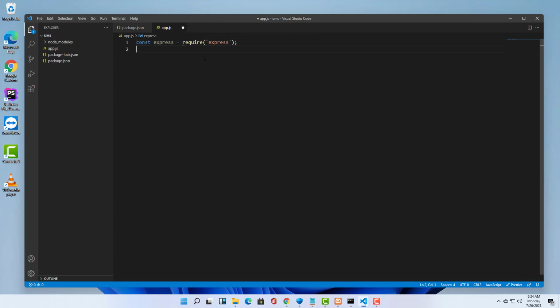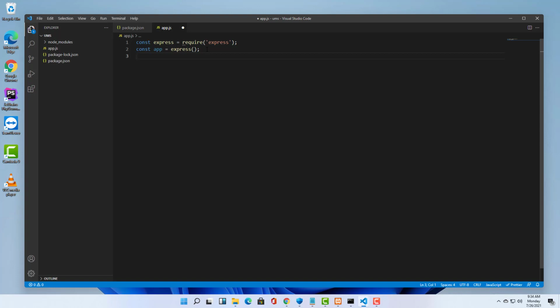Okay, and then const app is equal to, we just now initialize express like that. We import express and then we initialize it, so we set it to app. Then we have to pass some middlewares, like the middlewares for processing the JSON data that comes to our application, and also the data from our form. So the form that we are going to use to register the user.